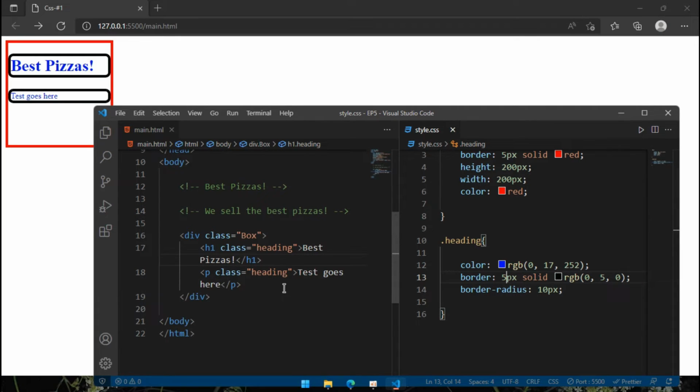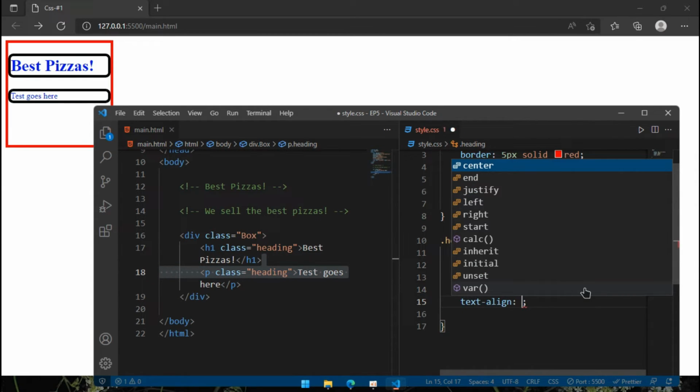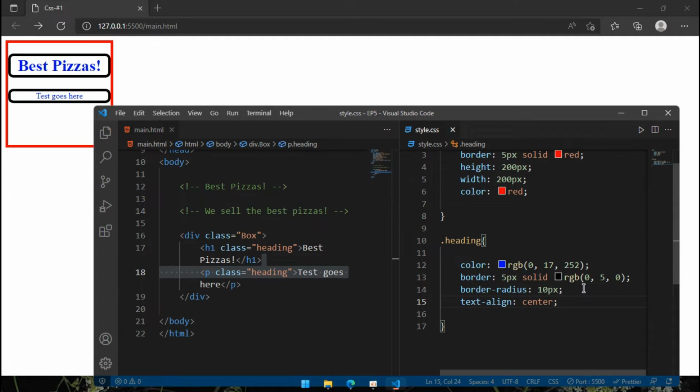Anyway, so in both of these cases, wherever you can see text written, you can use this property called text align. Now text align has a lot of options like center, which will center them. It has left, which will put them both to left. It has right, which will put them both to right. It has justify, which is just like a Word document. If you have ever used something like Microsoft Word, it's just like that. Justify means justify. Just put it wherever you can. Yeah, I hope that is what justify means. Please correct me down in the comments. So we're gonna do text align center, because it looks nice.